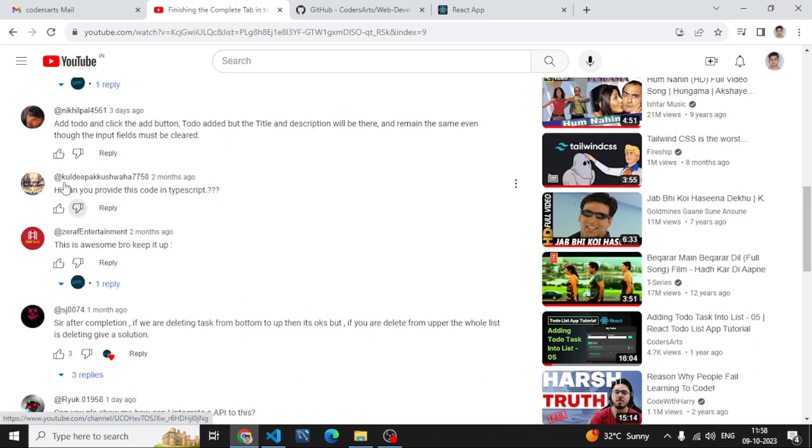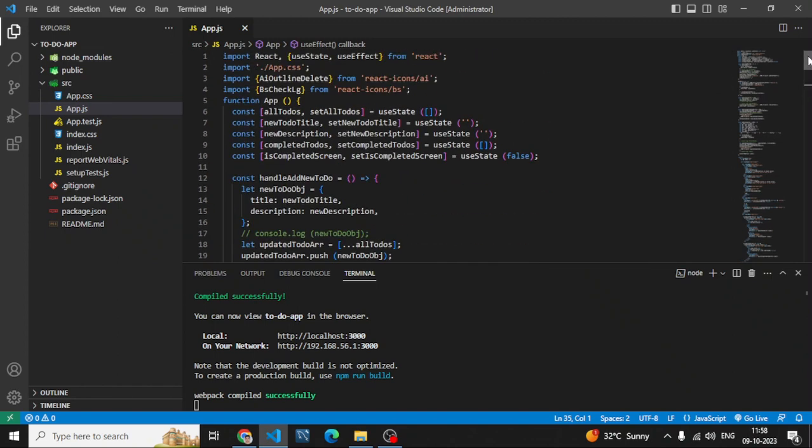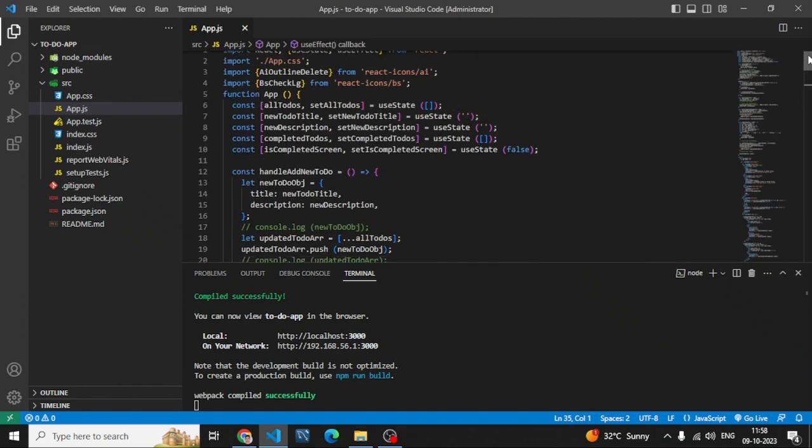And someone also asked, can you write this code in TypeScript? Yeah, definitely we can write it. We have to recreate this app, everything. TypeScript basically will add the type restrictions. You have to define the types for these new to-do objects, like title and description. You have to specify they are strings, and you have to specify the type for the arrays in them.